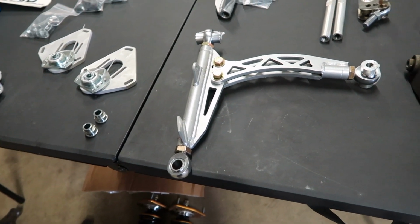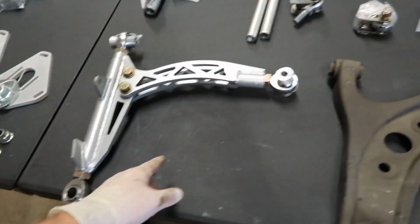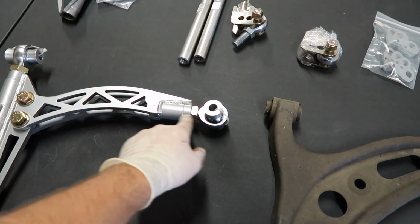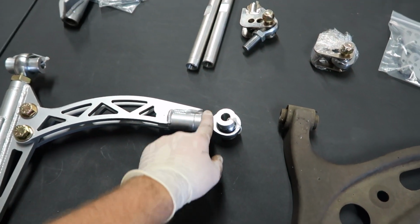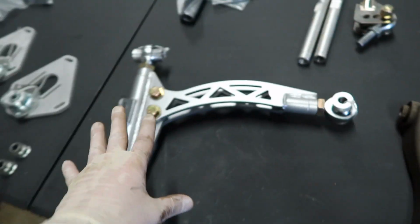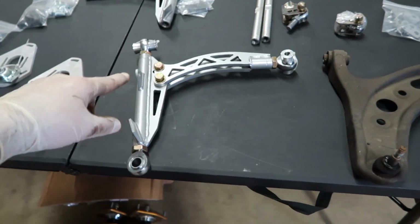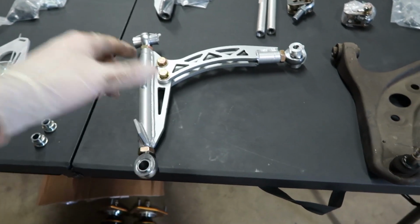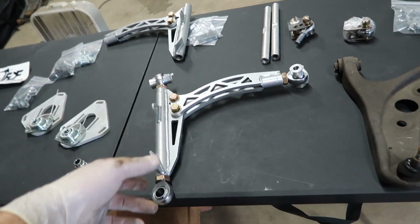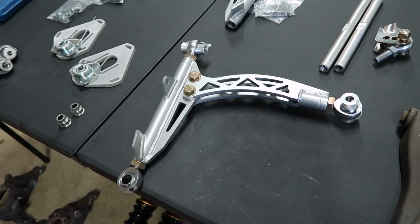And I guess the one negative that I have about this kit so far is that in order to adjust these, you have to unbolt it and actually spin this. There's no center adjustment. This is just the locking nut on it. So I can't just bolt this thing up and then adjust from there. I have to adjust it out of the car, put it back in the car, see if it works. If not, then take it back out, adjust it again. So it seems like that's the only negative part so far about this kit.